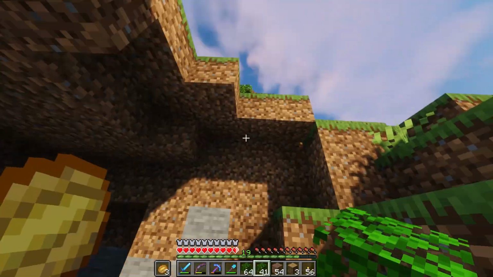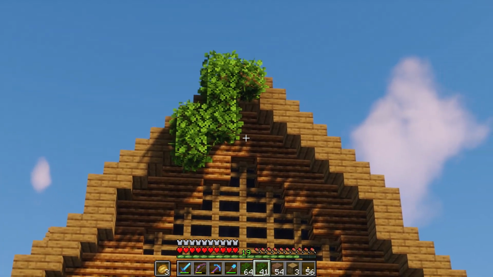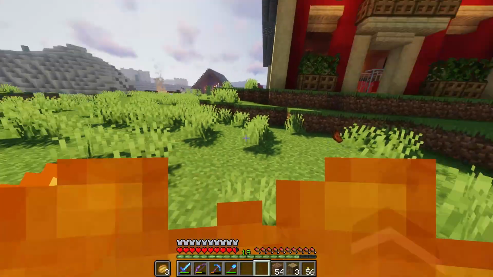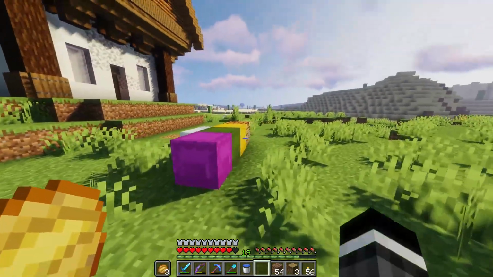It's just that little extra. I fell down a hole. It's just that little extra detail that just makes it feel, I don't know, a bit nicer. Ow! Hello. I can't do any commentary without falling down holes and being set on fire.